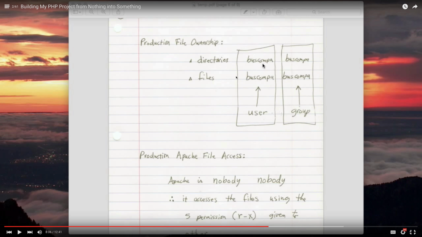Suffice it to say that having that kind of setup is not ideal, because Red Hat, which is the proprietary version of CentOS, has different default settings, like a default mask and a default way of handling file permissions.